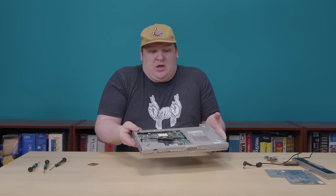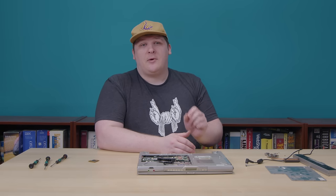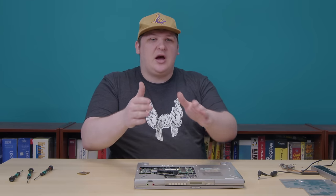Averatec made a laptop that duplicates the functionality and efficiency of a DVD player by just including a whole DVD player in addition to the laptop. But that means when it's in DVD mode, it isn't really a PC anymore. That's why I called this episode a side story. Quick Start is about PCs with two modes of operation, but this is just a PC with a passenger that they let drive sometimes. And your guess is as good as mine as to how that was accomplished — I wasn't able to fully reverse engineer it because I'm not an electrical engineer, and I can't see all the layers of the motherboard.